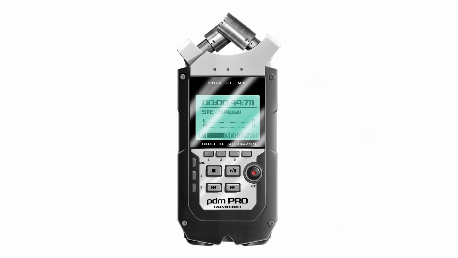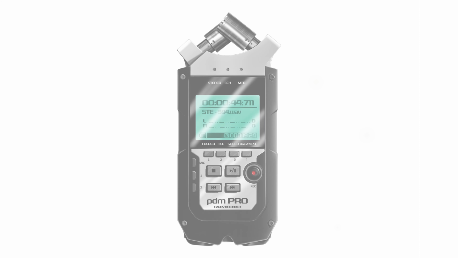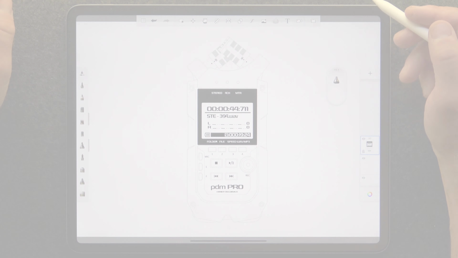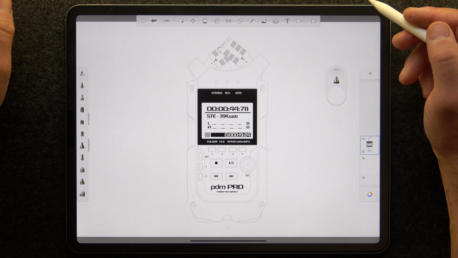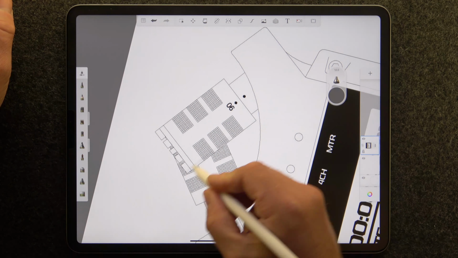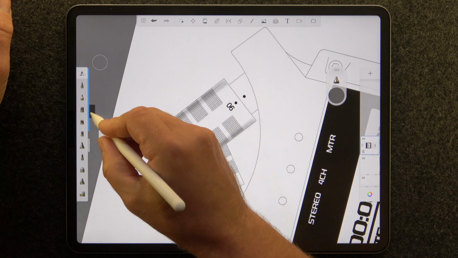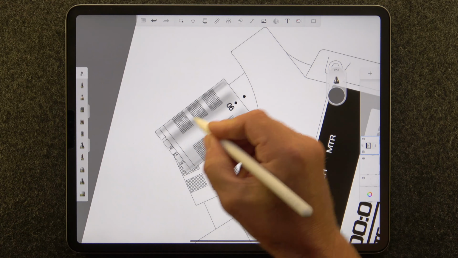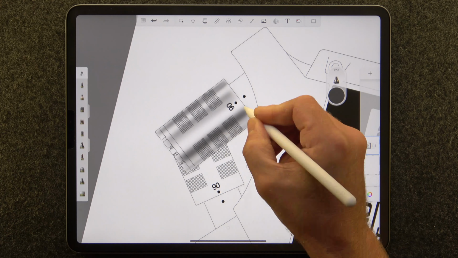Sometimes we need a presentation drawing of a design we've been developing. We might be looking for feedback from our client, so we need to be able to quickly realise our ideas in a more resolved way. Having produced a CAD drawing of an existing digital voice recorder, I'm now rendering my work using Sketchbook on an iPad.